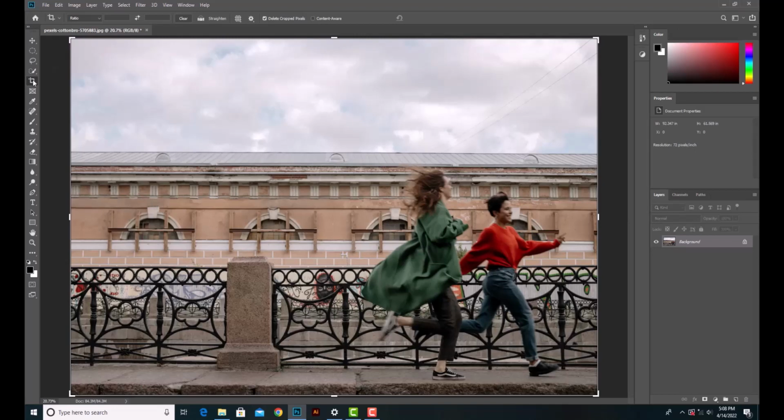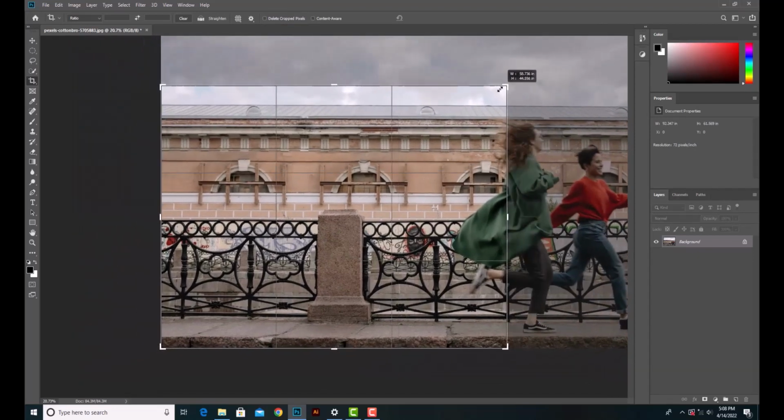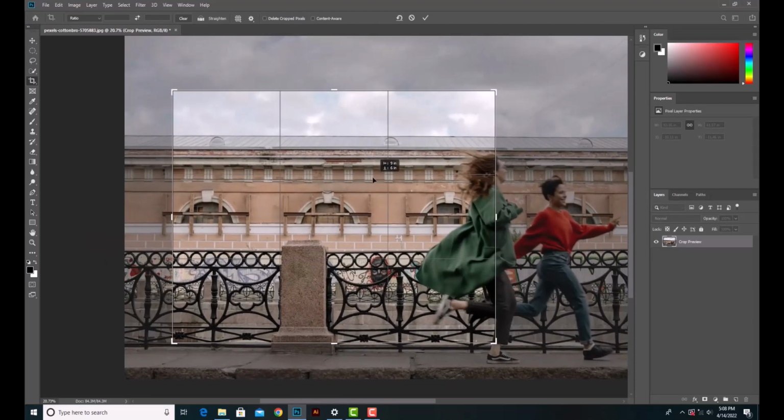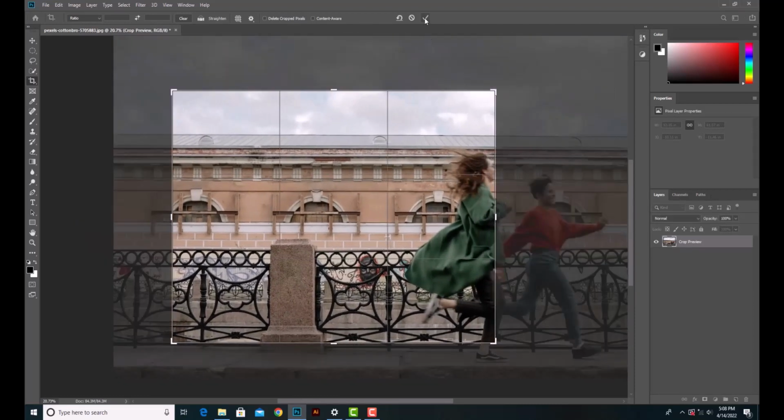Now once you have your Crop tool selected, here I can untick Delete Cropped Pixels. If I untick it and then crop my image, and click on the icon to commit the changes, it won't delete the outside details.